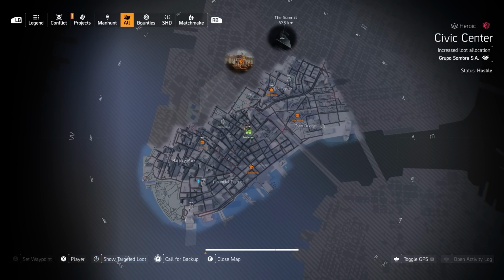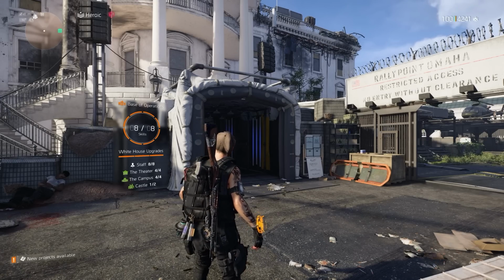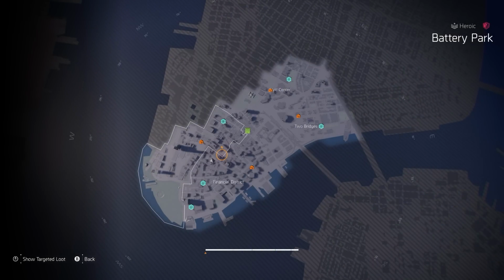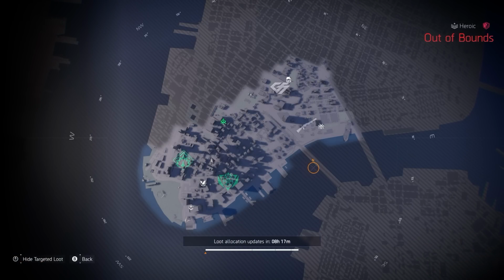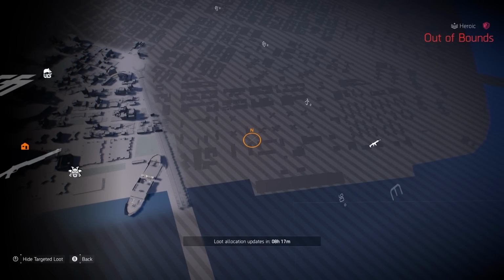Well, let's hop over to DC really quickly and take that same look at what we just saw. Alright, now as you can see, we are back in DC at the White House, base of operations. Let's go back to that same view on the map. We select New York here. And then, taking a look at this, everything looks normal. Again, nothing too out of the ordinary. But then when we turn on the targeted loot feature, again, this all looks good. But when you zoom in a little bit, look what has popped up in that corner.